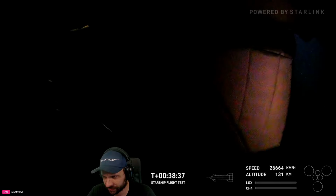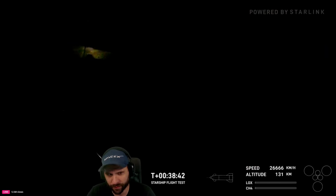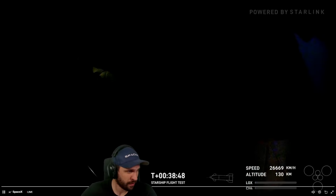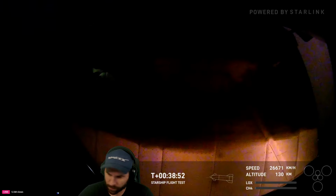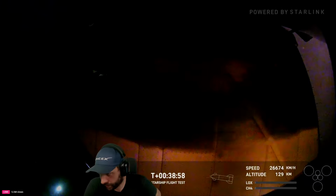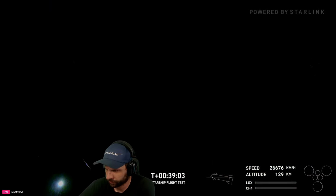So we'll get the usual light show as we return to hypersonic velocities. For entry interface, we're just starting to do the entry prep for that, so we're going to get the flaps positioned, and then it's going to start taking the brunt of all of that heat as you're coming in from well in excess of 10,000 miles an hour. That's all going to build up a lot of heat as you're encountering an increasing atmosphere, building up that friction. And we're going to see how the tiles fare.